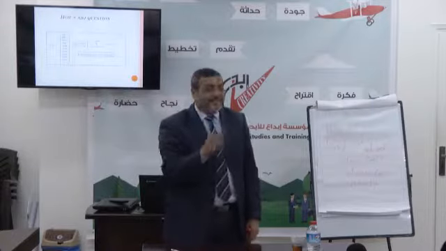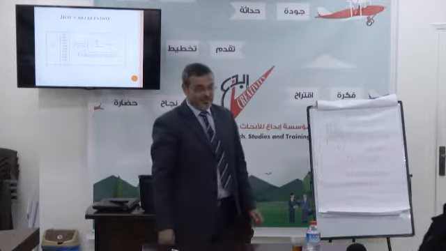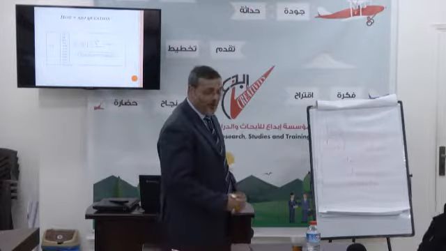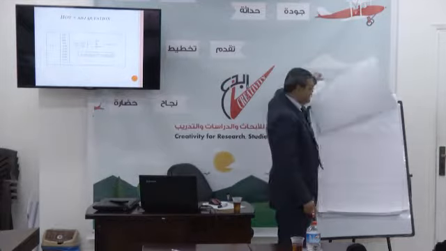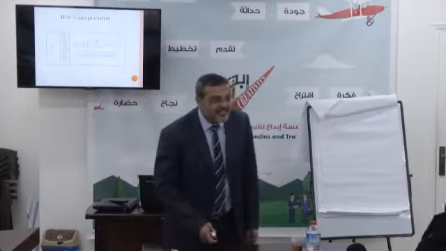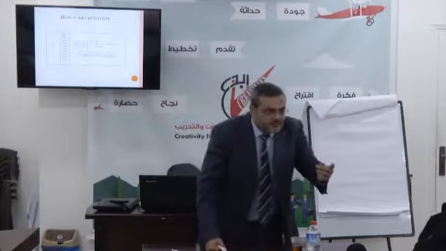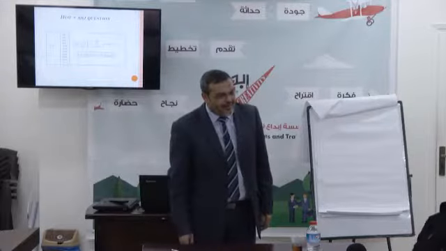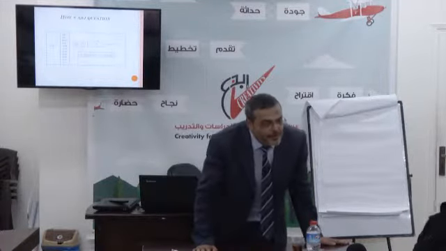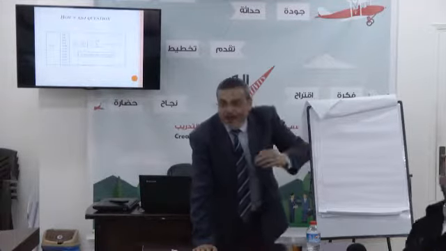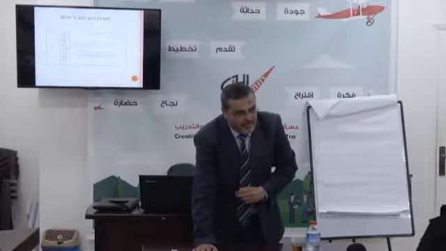Listen to me. Look here, please. When were you born? I was born in 1978. Oh, you are very young. Are you married? Yes. How many children do you have? Three children. Boys or girls? All of them are boys. How old is your eldest? The eldest. 40? 14, you mean?